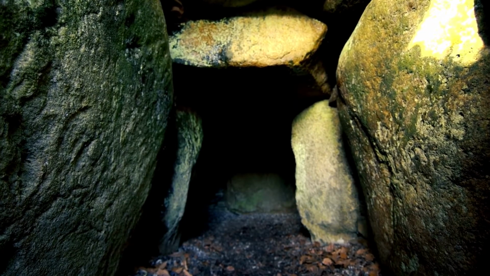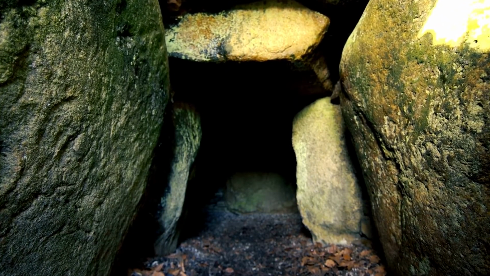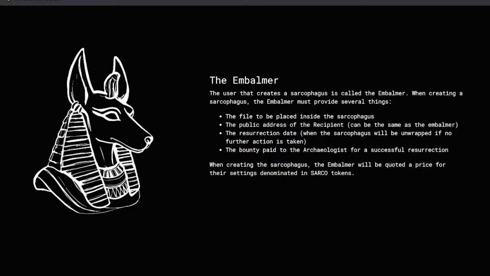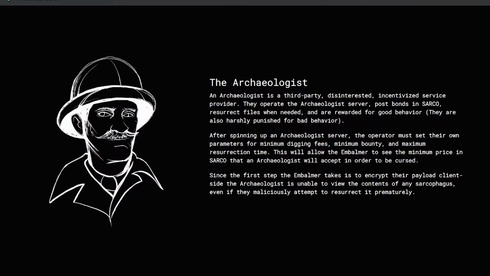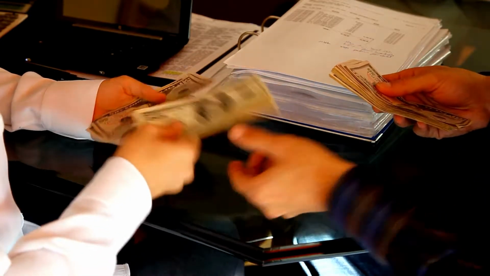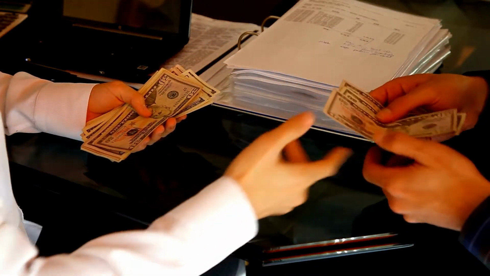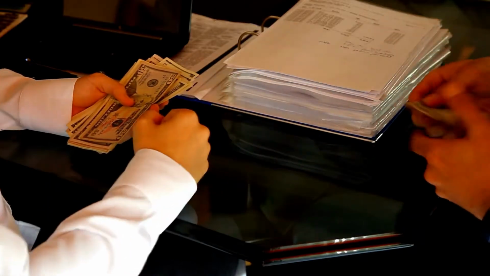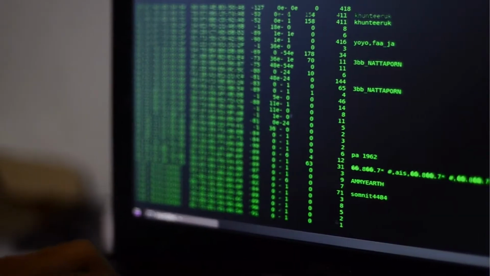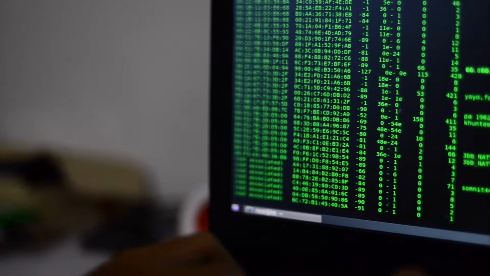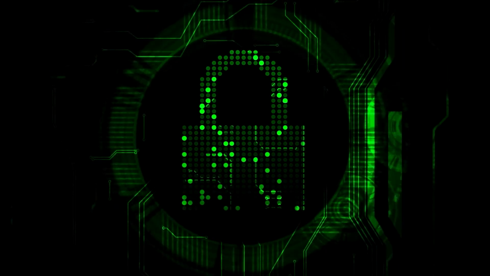So, how does it work? We have to dive into some terminology before we discuss this that is heavily used in Sarcophagus' light paper. The tomb, the interface where you may deposit or retrieve data from. An embalmer, a person wanting to store data. An archaeologist, a third-party entity who is incentivized to store your data by being paid by the embalmer to do so. They have no way to see or access the data that is being stored by the embalmer due to the double layering of keys. Embalming, data you are wanting to store or embalm. It will be double wrapped in 2 key encryptions by the embalmer and archaeologist.